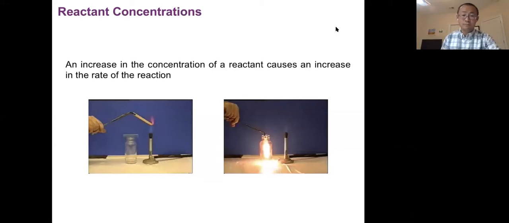This experiment shows you. If you burn a wood stick in the air, the concentration of oxygen, we know burning is because of oxygen. The concentration of oxygen is like 20%. That's the percent of oxygen in the air. But if you burn it in pure oxygen, take a look what happens. The flame is much brighter. You will see purple, very beautiful flame. Why? Because pure oxygen, the concentration is much higher than the oxygen in the air.